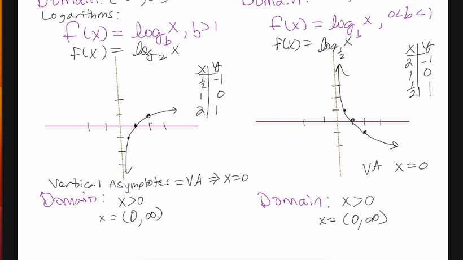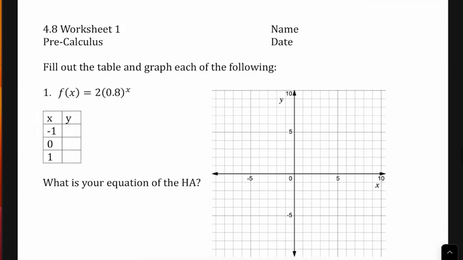Okay. Next, go into Google Classroom for me. There is a 4.8 worksheet number 1. Please open up 4.8 worksheet number 1 at this time. And you don't turn in your 4.8 investigation. We're not done yet. We'll finish it tomorrow. The 4.8 worksheet number 1 should look like what you see up on the board.